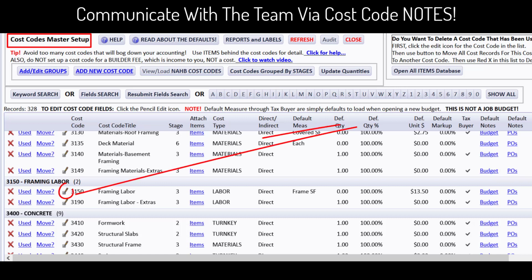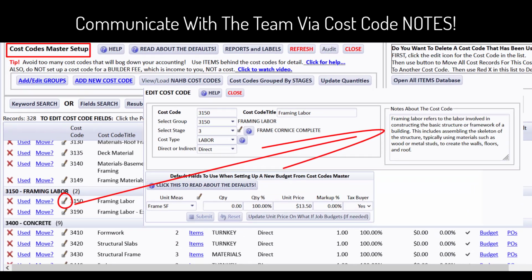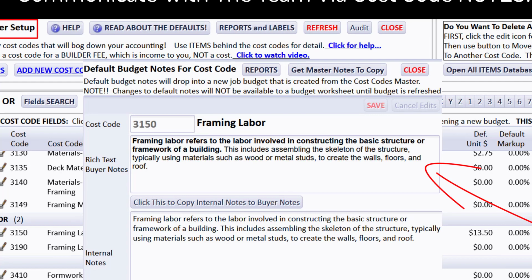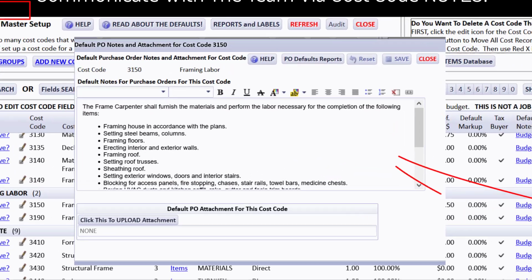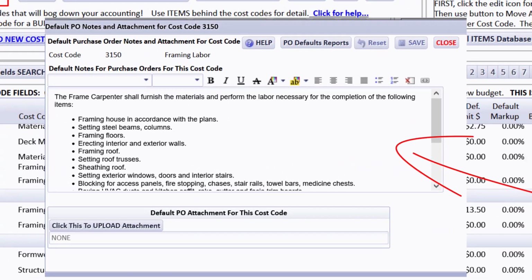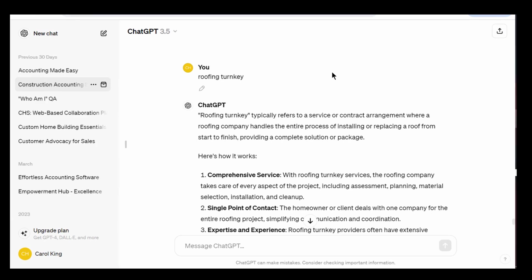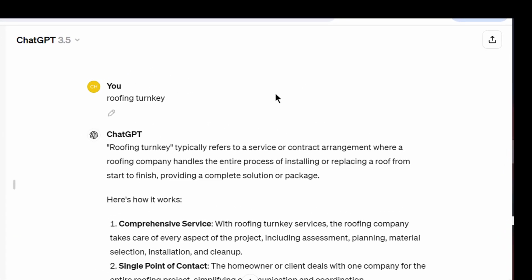And to avoid interruptions later, the builder can add general notes about the cost codes to be seen by the team when they need to select them, and notes for the clients that can automatically drop into new budget estimates, and also provide scope of work notes for vendors that will drop into purchase orders. Cost codes and their notes become the initial point of communication from the builder to the team and to your trades and suppliers. Here's a great big tip we can give you about writing all of those cost code notes.